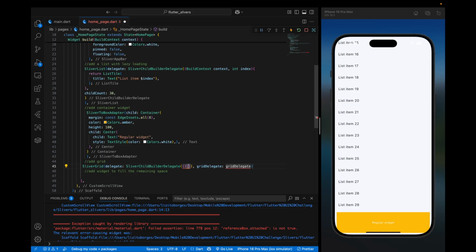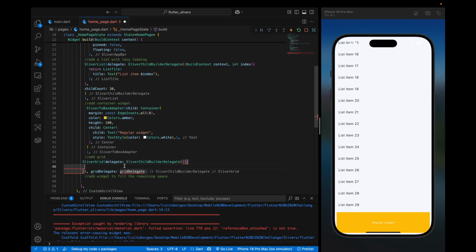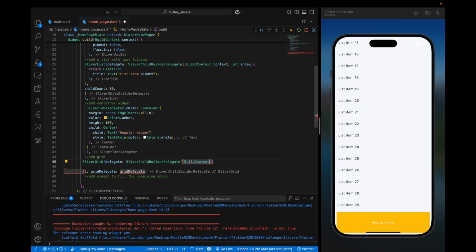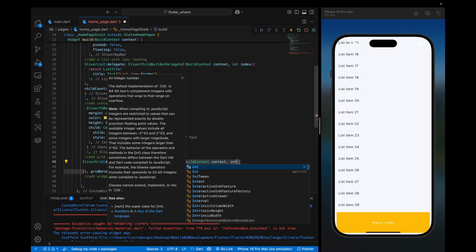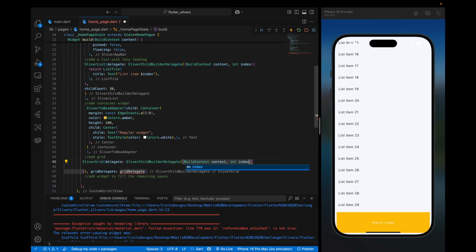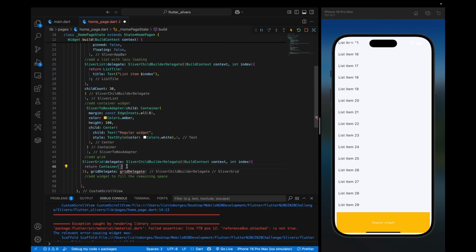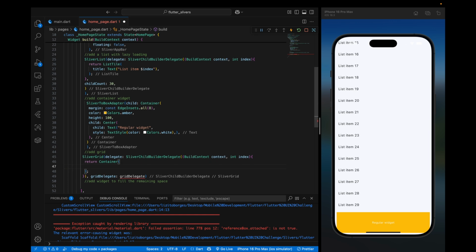Basically we need to provide an anonymous function and then call our widget right here. So again, you need to provide the builder context and then an int and call this index. Right here, I want to return a container widget. So come right here, return container widget, add a semicolon right here. So let's apply a color to this container widget.